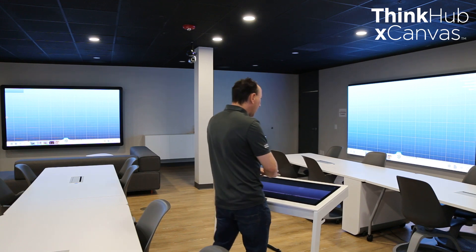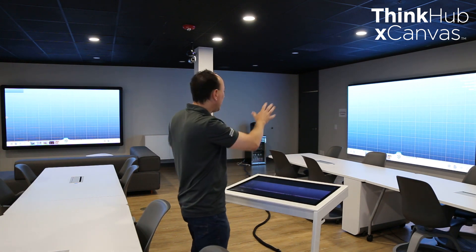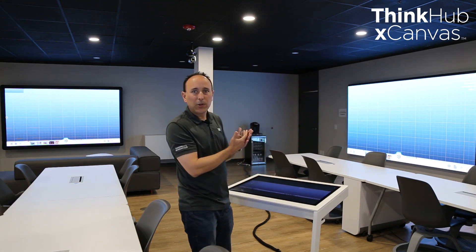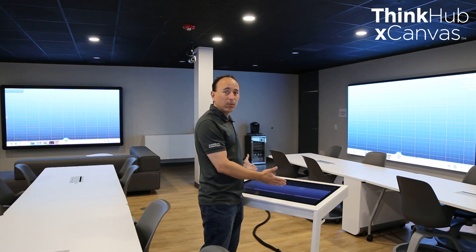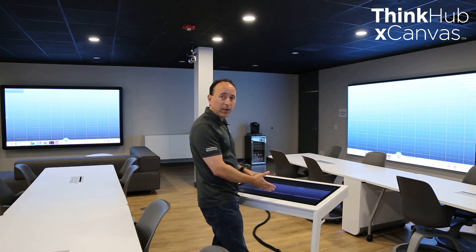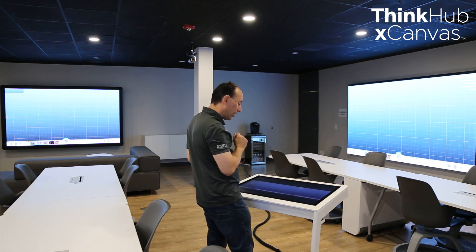You can control it from the displays themselves because they can be touch or non-touch. If they're touch, you just walk up to the displays and control it — I'll show you a demo of that later. If they're non-touch, we have two ways: one is you can use our tablet app, which is our AirConnect app, to control it. Or you could have a hardware-based podium in the room that lets you control it. Here I have a 32-inch touchscreen that is the podium controlling this whole canvas that spreads across these two LED walls.